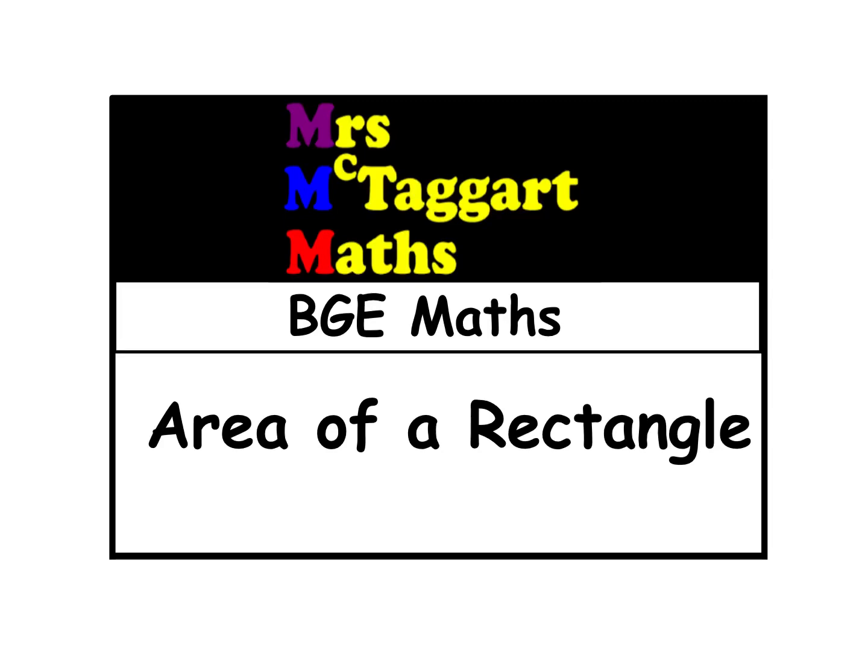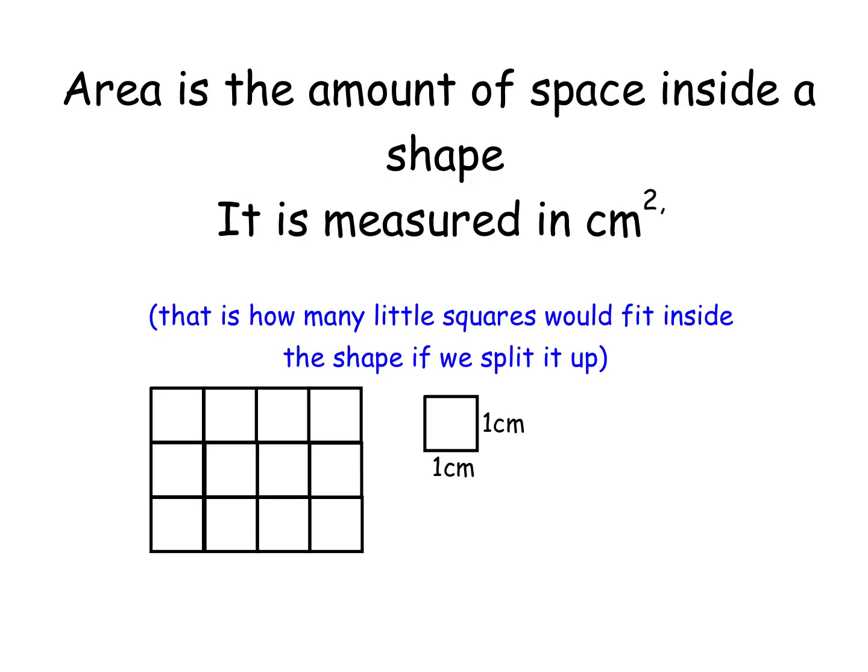In this video we are going to look at how to find the area of a rectangle. So you should already maybe have a grasp of what area stands for at this stage. It is the amount of space inside a 2D shape, which is like a flat shape that you can draw on a page. So what you normally start by is we talk about using square centimetres, which is written like this as centimetres with a wee power 2.